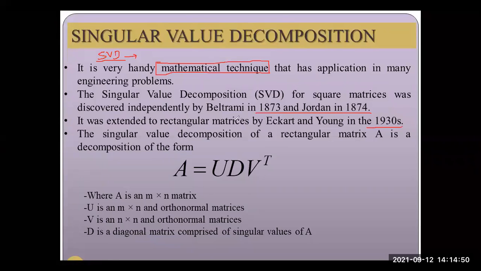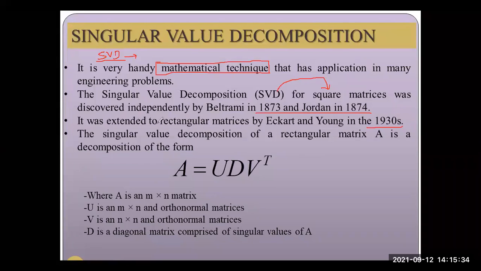So what happens, as we know, is that not every image is represented in a square format. Yes or no? Generally, for our convenience, we take a square matrix representation, that will be n cross n. But it may be that not every image is in square matrix format. That is the reason this algorithm was extended. The limitation was that it was applicable only for the square matrix representation, but in the 1930s the singular value decomposition became applicable for the rectangular matrix also.